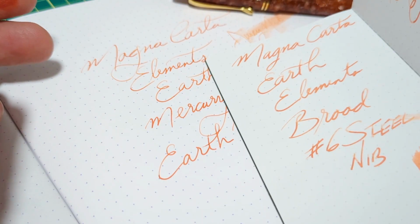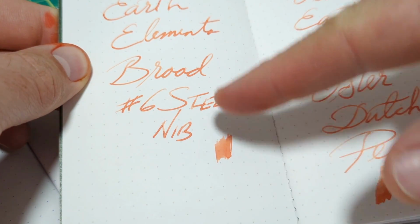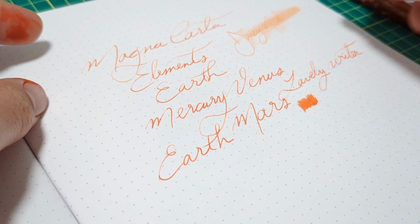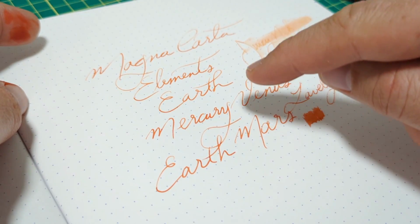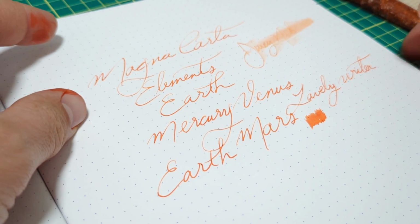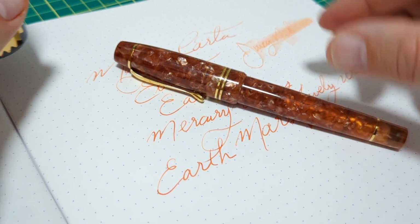We got quite the difference in ink color between the Regalia paper and the Rhodia here in the background. As per usual, the Regalia thickens up the line width because it soaks it in, but it does feel quite nice. And here we are on the more familiar Rhodia paper as well. On the Rhodia, I would say this feels more like a medium-sized nib, and then on the Regalia, definitely more of a broad. But lovely shading. It actually makes me want to eat a peach, this Dutch peach ink. So I'm quite happy with it, and I think it is a lovely pairing to go with the pen.